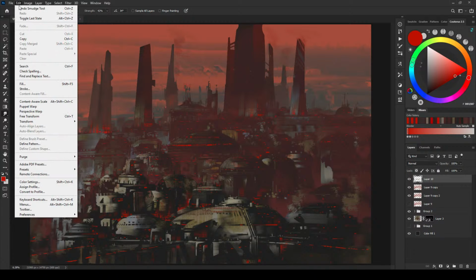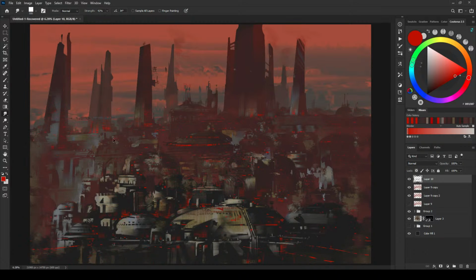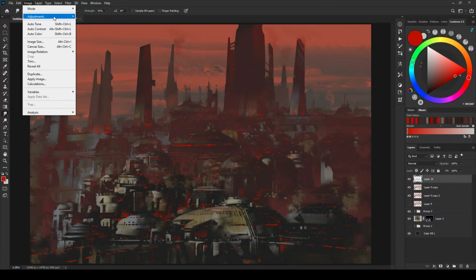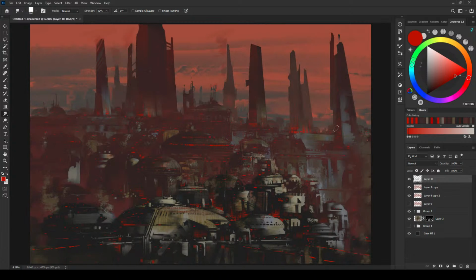So one thing that a lot of artists do digitally is they'll flip the canvas. Oops, wrong, I did just the layer. Go to image, horizontal. So I flip the canvas, and then it's kind of like you're seeing it with fresh eyes. Mistakes pop out at you. Having flipped it, it looks like everything's kind of leaning to the left. So I might play with that. Bring in some of these shapes.